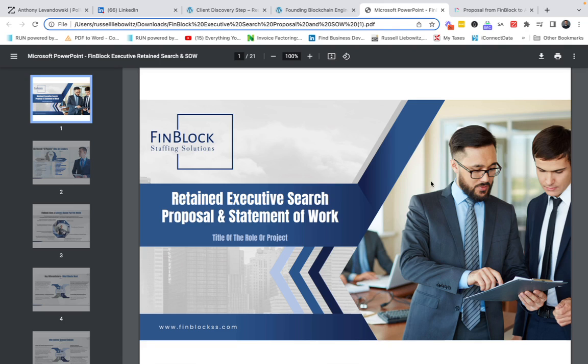I guarantee you haven't in recruiting, because what most recruiters do is they'll get some legal document out there that they'll find on, like, what is it called? Like LegalZoom or something. And it's just a generic two-pager of all this legal stuff, confidentiality, blah, blah, blah. They'll put their fee in there and they'll shoot it over as a Word doc or a PDF. And it's what every recruiter does.